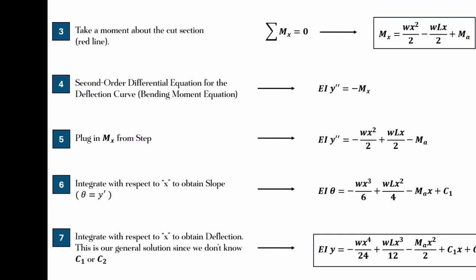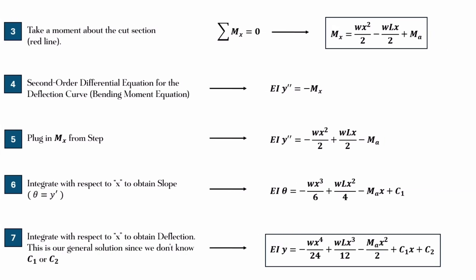So, I'm going to move step three to the next slide. And that's all it is. Step four is the actual differential equation. This is the bending moment equation, and it's a function of the elastic modulus, the moment of inertia, and the deflection. Second derivative of deflection. And that's your bending moment equation. So, all you do is plug in MX into that equation. All the signs turn negative, as you can see in step five.